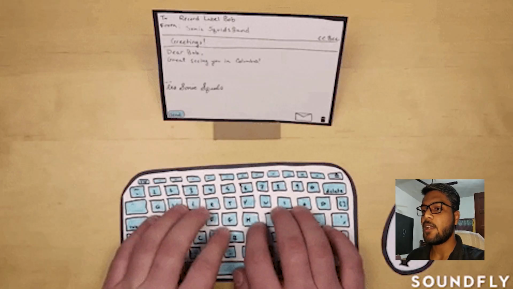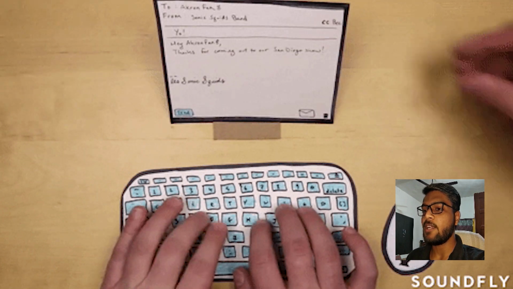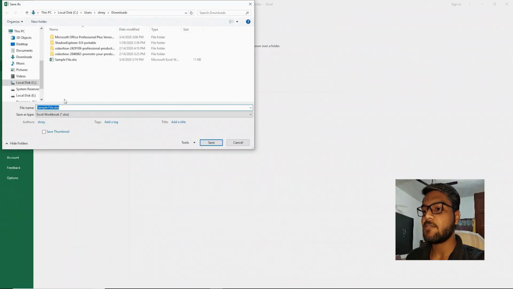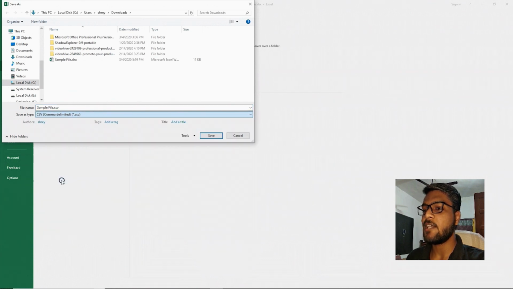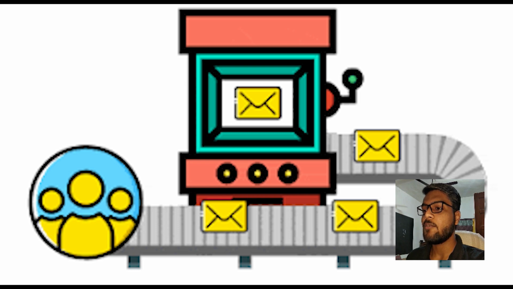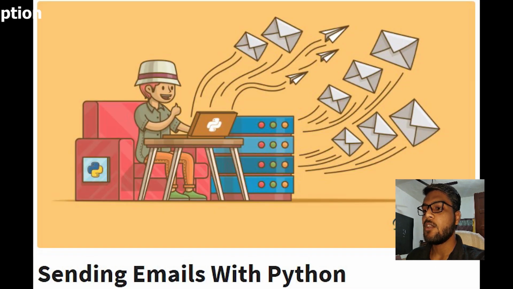The second thing which you can do is automate your email. Are you still writing emails for every client by hand? Then you can automate your emails using Python. You can create a CSV file, store all the emails and the information which should be sent to the people, and then send your emails accordingly. Here is an example of how you can automate your emails.